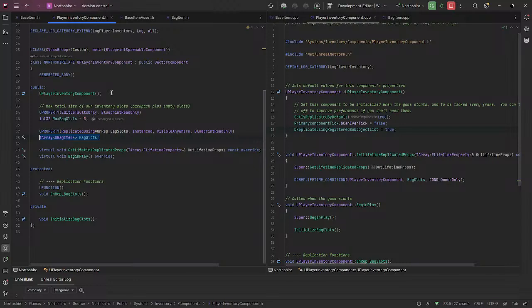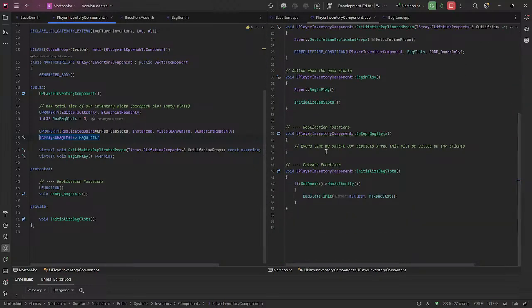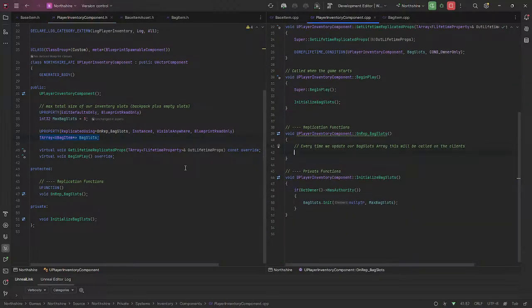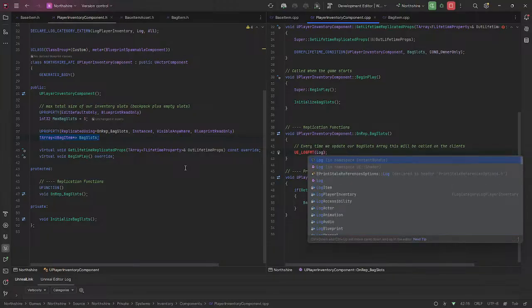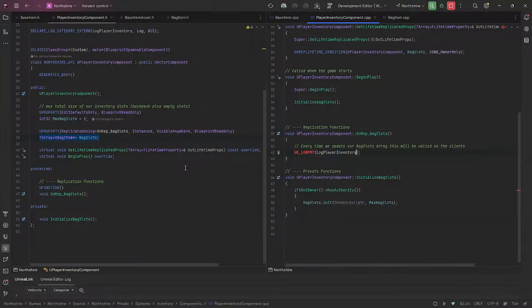Inside our player inventory, we do have an OnRep bag slots function. And so to get in a good habit, we could say UE_LOG, and we'll do LogPlayerInventory.